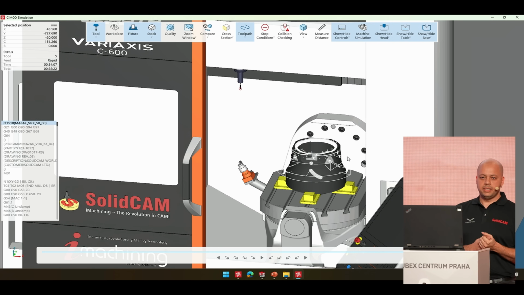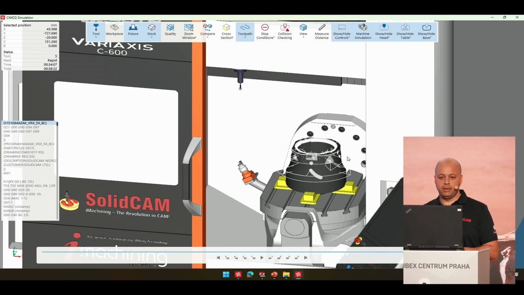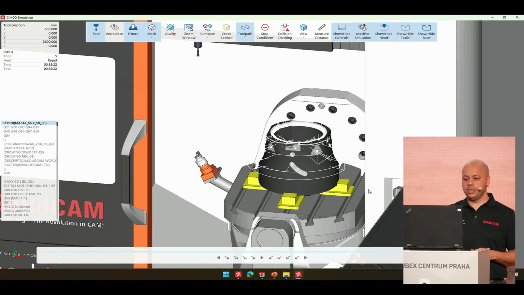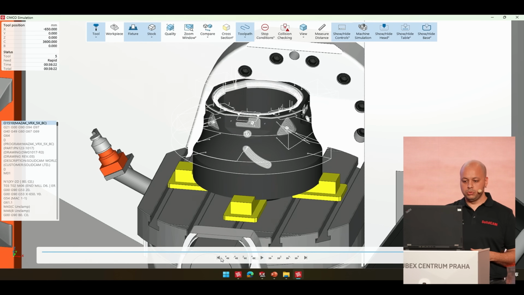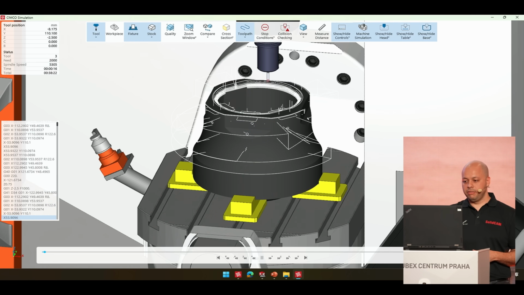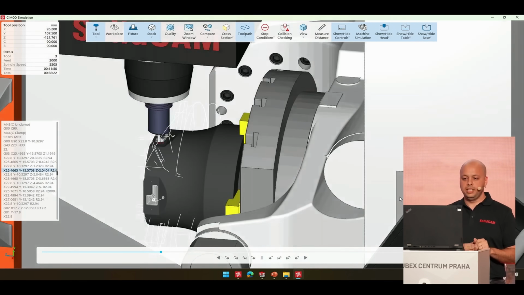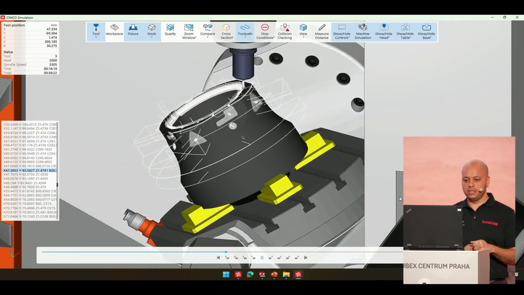One thing that is very interesting is that even though you can have a large project, the system will keep it at a maximum of 25 megabytes. So you can even send it by email, even though you have a large project. Okay. And here we have the same tools for verification that we have inside the main application. So very, very convenient as well to share with anyone who would be interested in understanding how your process was developed. Okay.